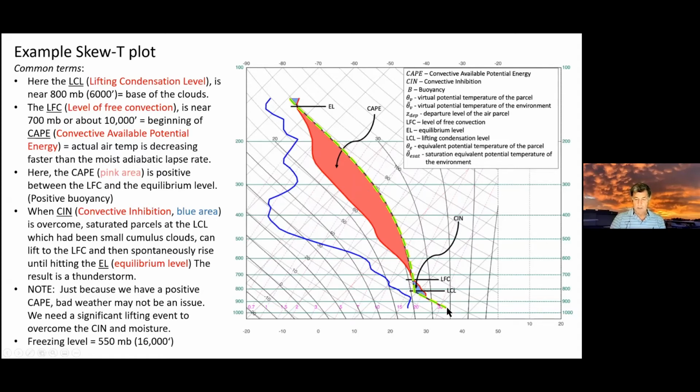So what's happened here is that if I took a parcel of air and I lifted it, right? If this is the temperature it is right here at the surface, let's look to me to be about, maybe 32, 33 degrees C, something like that. If I took this and I lifted it, it would cool. Remember these swooping lines that are all very uniform, that are the dry adiabat lines? So it would cool if I lifted it at 3 degrees C per 1,000 feet, right?